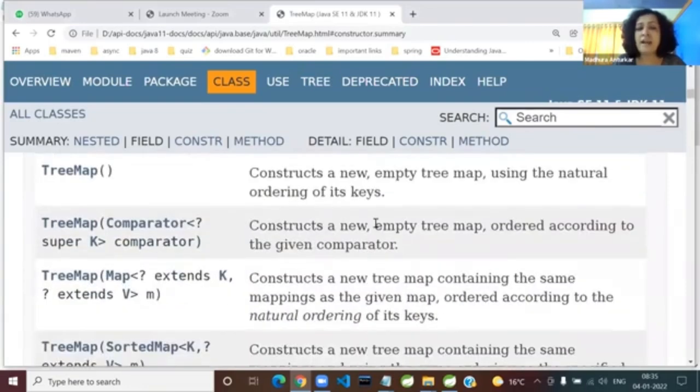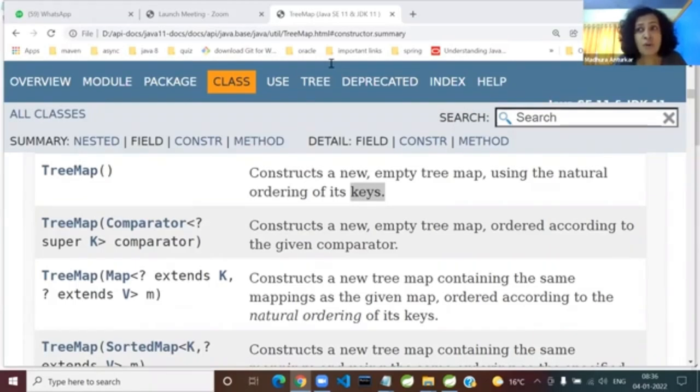Look at the constructors, and anyone wants to tell me which constructor I should choose. Don't look at the SortedMap constructor. It is not used. First, second, or third. Waiting for the response. So people are saying the first constructor. Okay, so I'm saying, of course, you can use the first constructor. It is using the natural ordering of keys. So what is the key type? It is Integer. Yes, Abhijit, you are right, but I have to explain it to everyone. So for integers, natural order is ascending order. But guys, what will this give you? An empty map or a populated map?